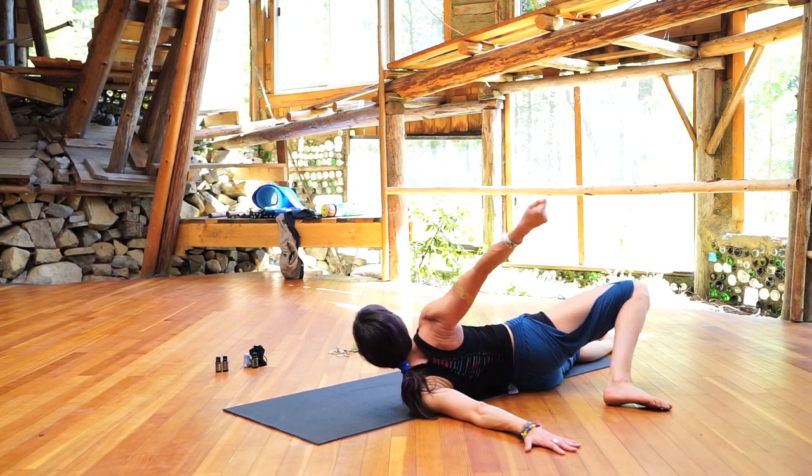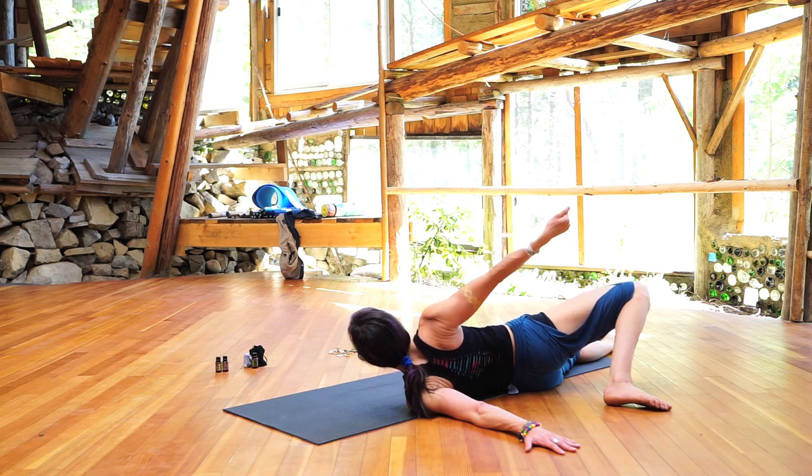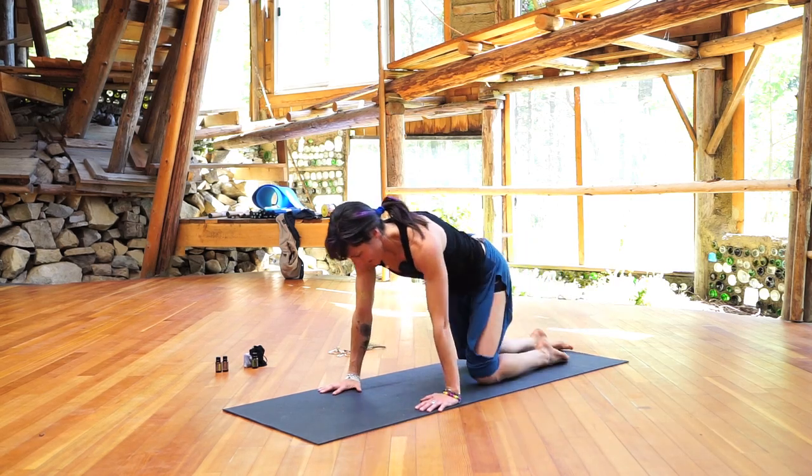Elbow straight. Point the thumb towards wherever it is that you're circling, as if you had a flashlight in your hand. And then come back to center. Slowly peel yourself up.